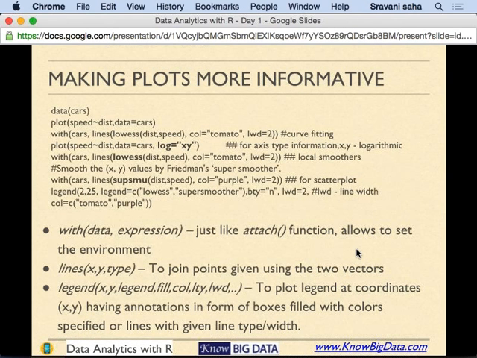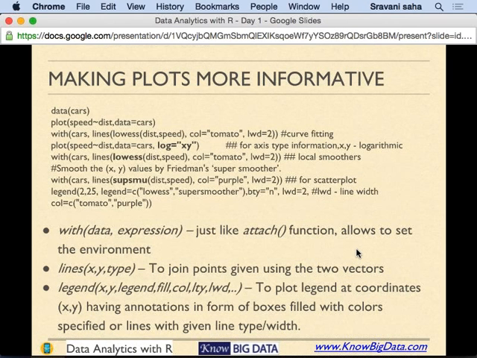Now, whenever you are drawing a plot, you would like to add more and more detailing to your plot. So first is the with expression. It's just like the attach function, and is good for a lot of things.